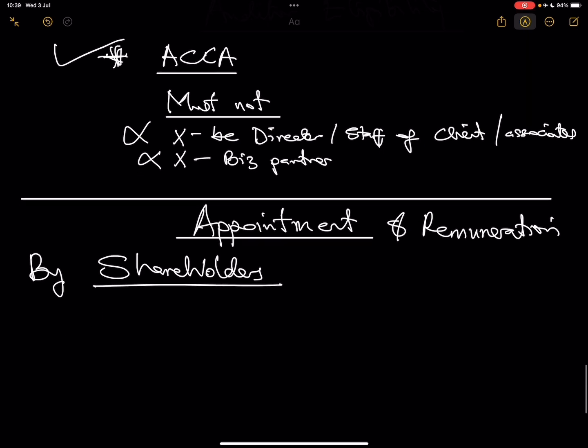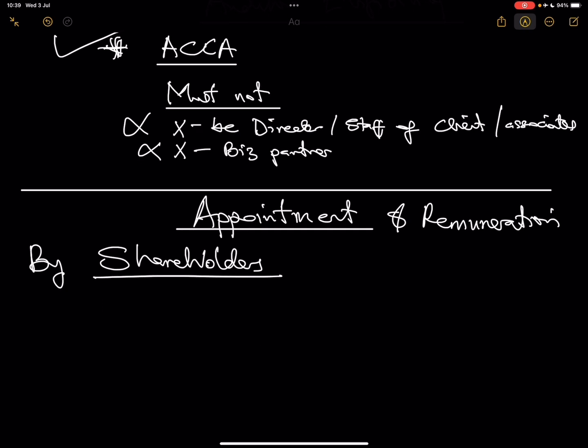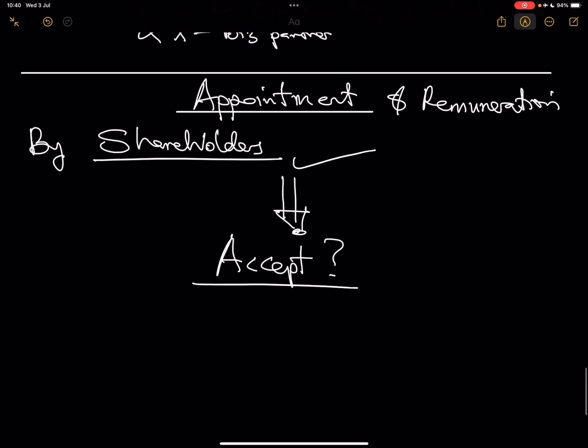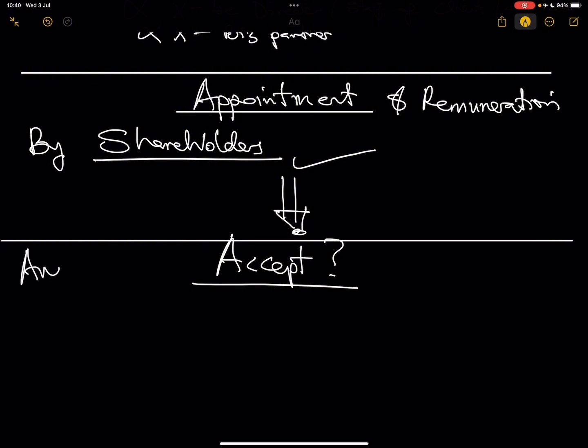Now the clients have decided to take you as the auditor. Follow this like a story so that you take it step by step. Now that the shareholders have decided to appoint you, definitely they will contact the auditors and say you have been appointed. Now that you have been contacted, the question is, should you accept that offer? Can you accept that offer? Remember, the client is done at this stage. Now it's about the auditor.